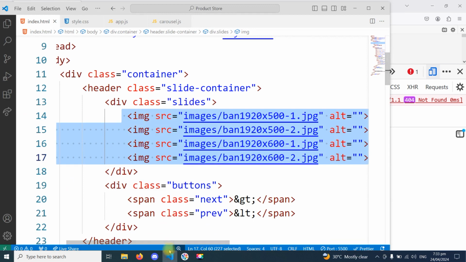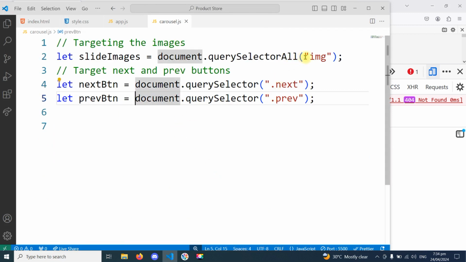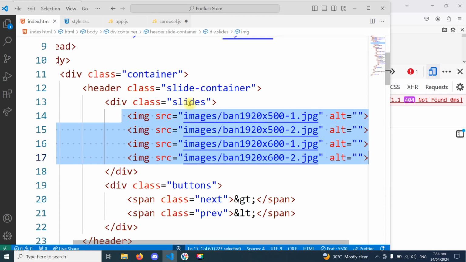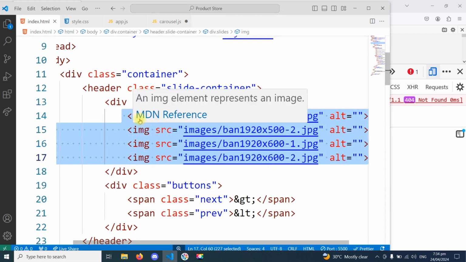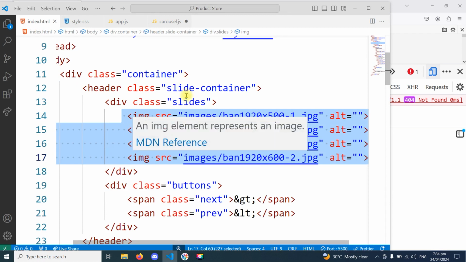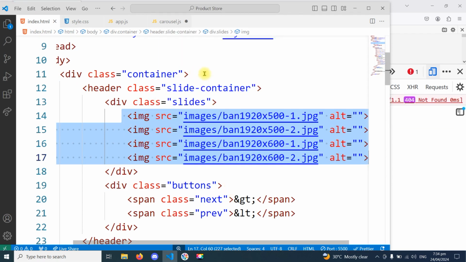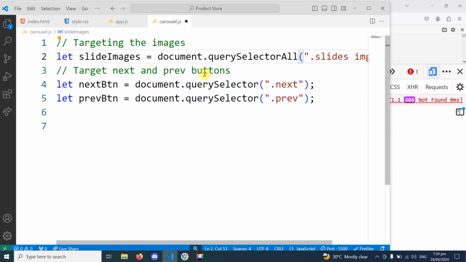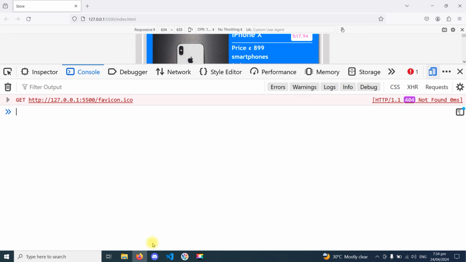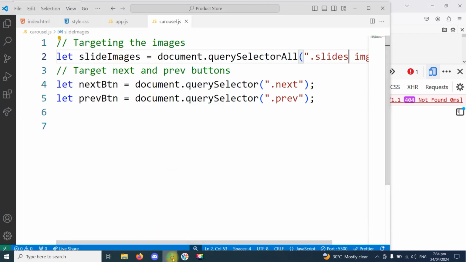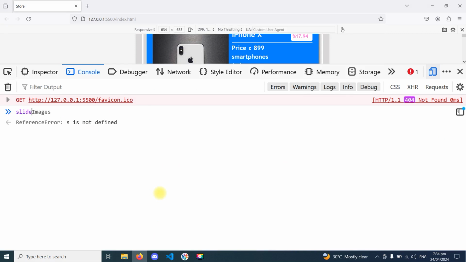Okay, so we could also do this in our carousel.js by saying that these images we are picking are in the slides here, slides, and then the images inside it, right? So let me save this again, and then let's call that variable here, slides image.